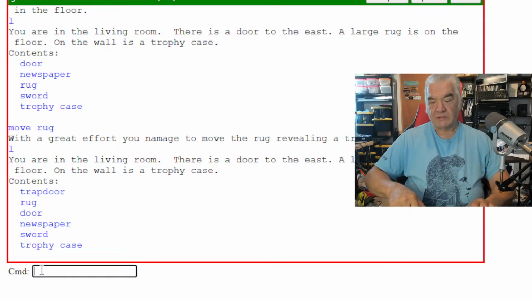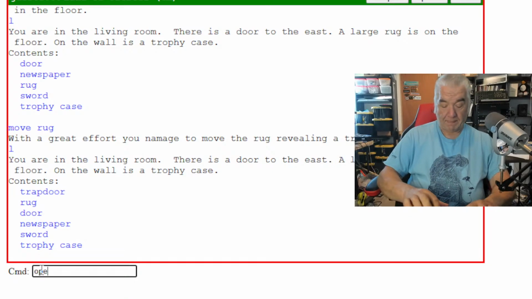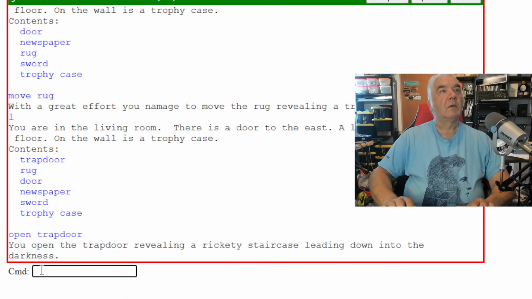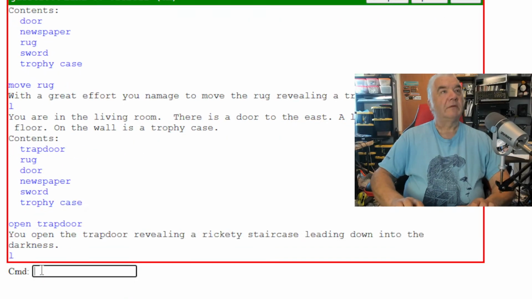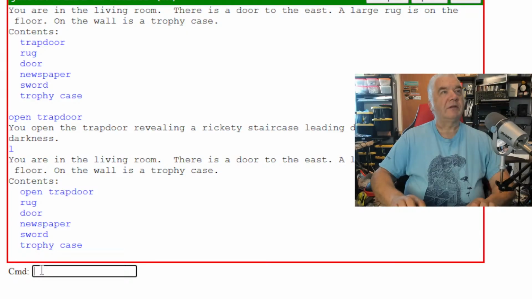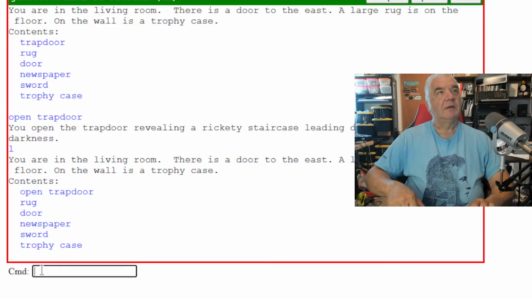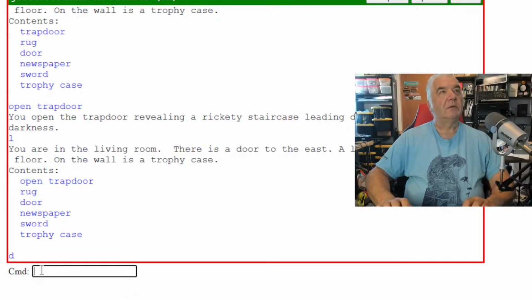So the trapdoor itself now has commands attached to it which allow you to go to the room below when the trapdoor is open. What you don't see is that this is a different trapdoor object, and it has an exit to it which is called down, which allows us to move to the room below.